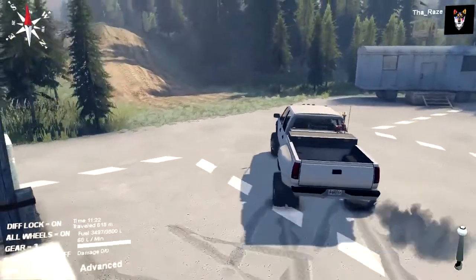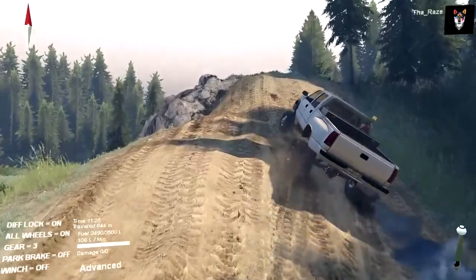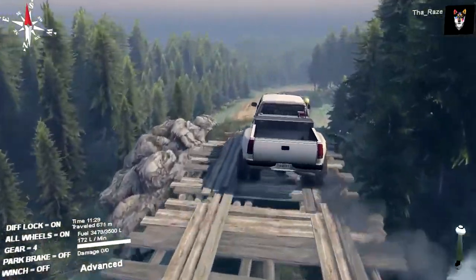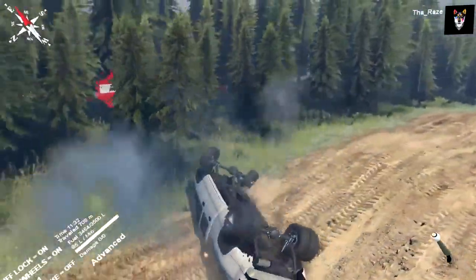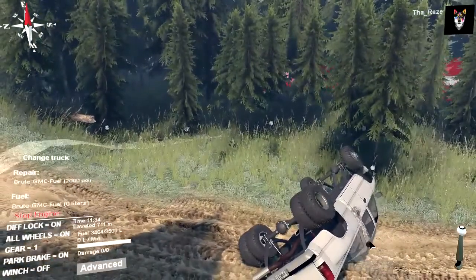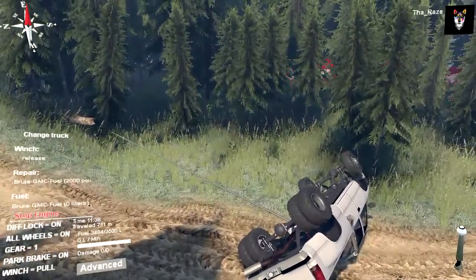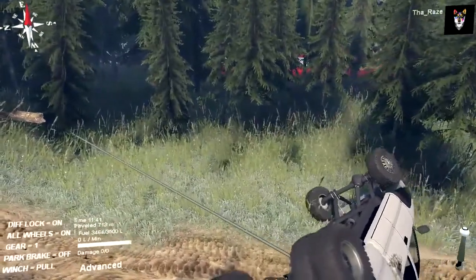So I'm showing you how capable these are that I modded. I have modded grip, torque, speed, damage, fuel. This one drinks fuel like 300 liters if I go full speed. Let me see. Let's just go. Oh. Oh no, no, no, no. Okay. I can save this stuff. And yeah, when you don't have any damage, you never stall. Which is a great thing.